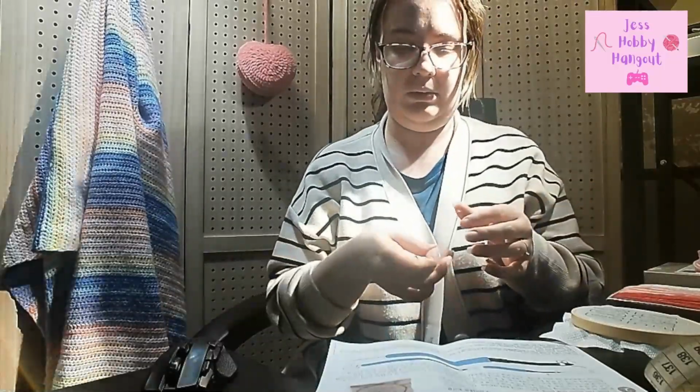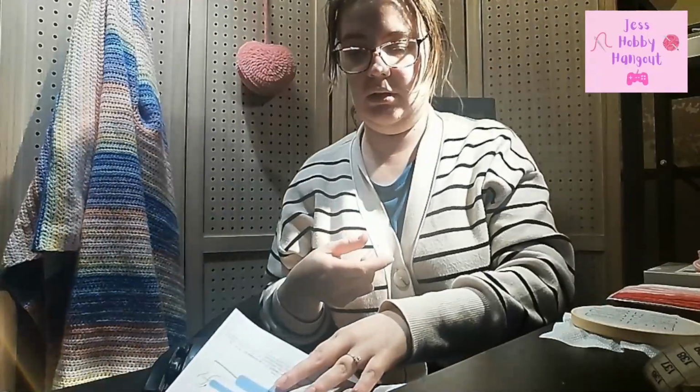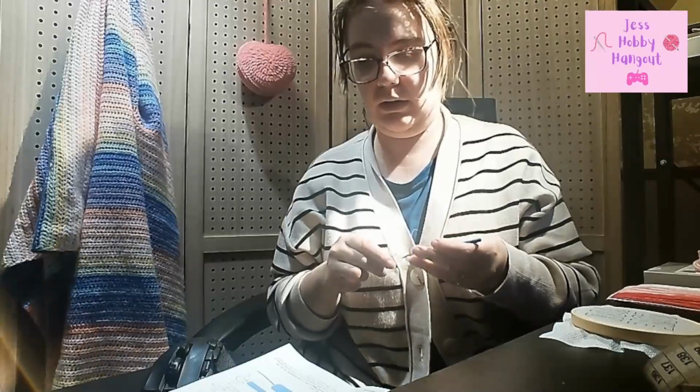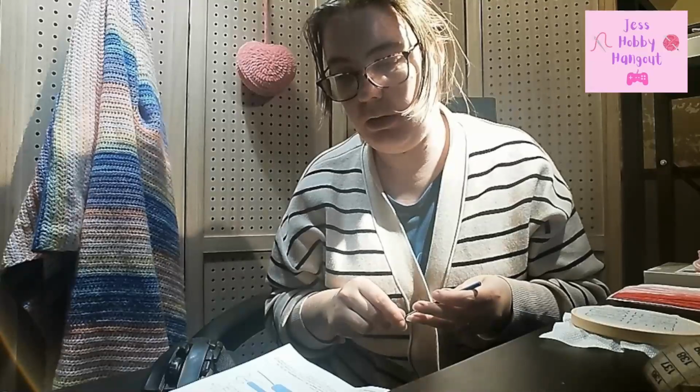What's next? Push the threading tool through. Wait, what? Push the threading tool through the punch needle until you can see the end coming out of the handle. There should have been a disclaimer saying be careful not to stab yourself. Okay.